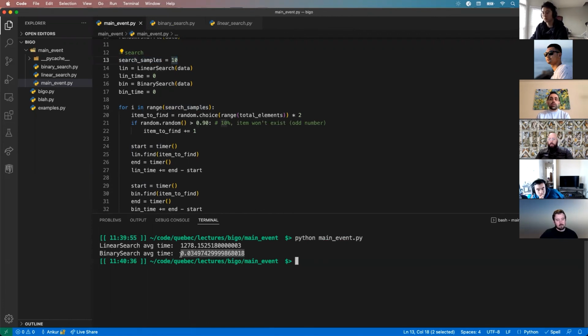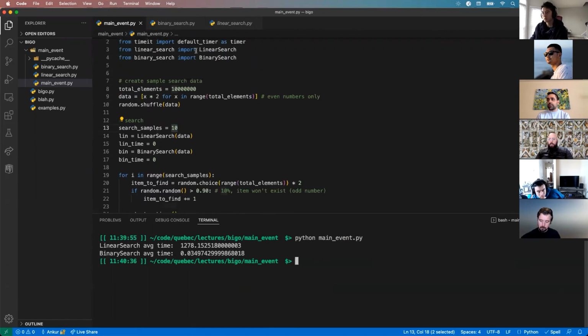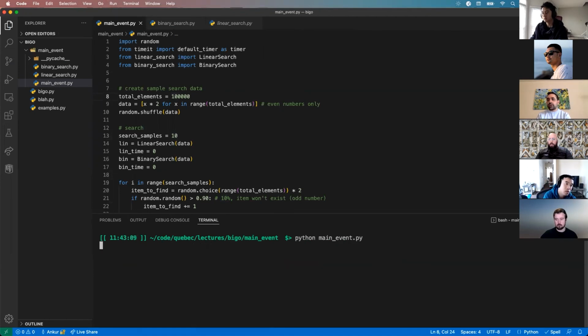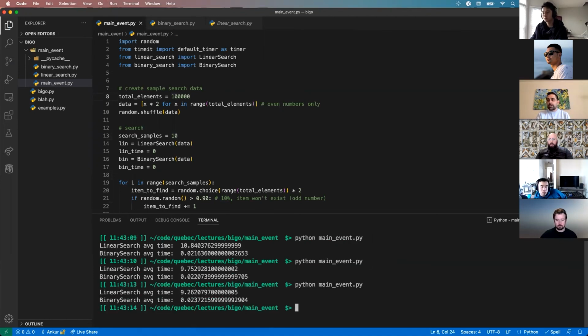And I don't care precisely about the numbers. It's more about the relative comparison between linear and binary. So this is going to change as I run this a couple times. I'm not going to run it for 10 million. Let's do it for 100,000. There's going to be some variance, it might be because my computer is busy doing something else at that time. I'm not sure what impacts these times, but they're close enough. It's 0.022, 0.23. The magnitudes are what I care about more.